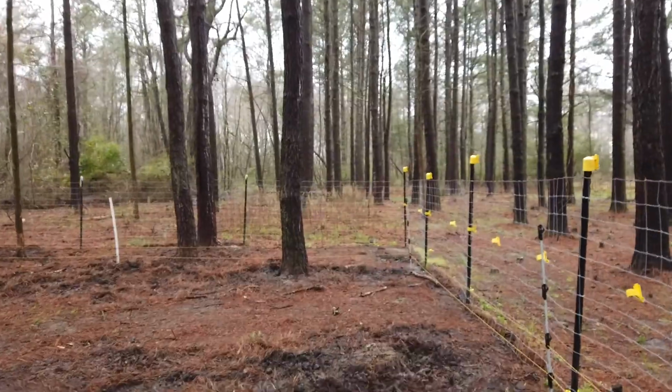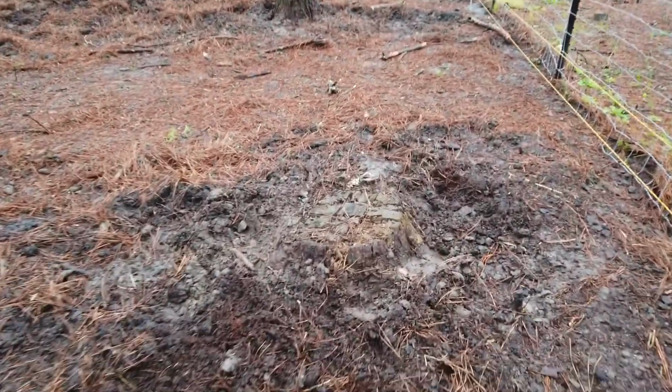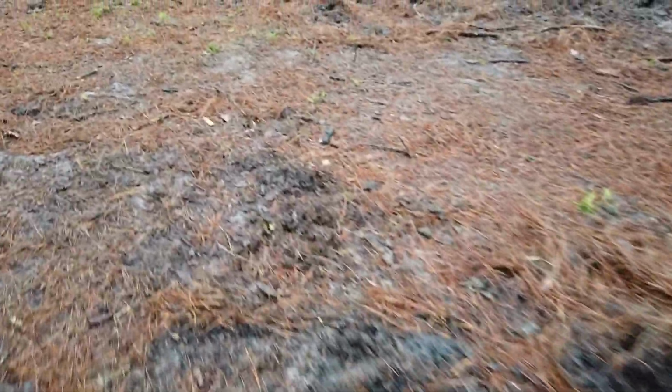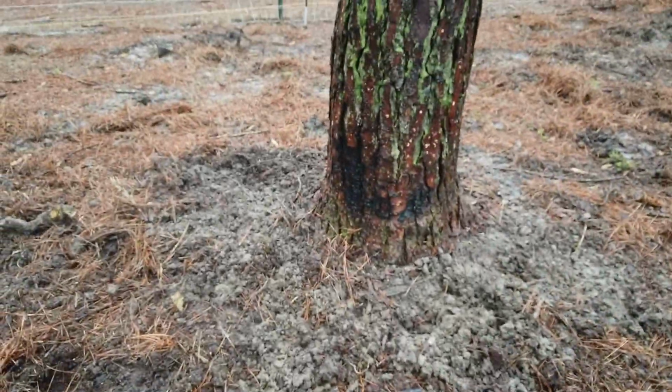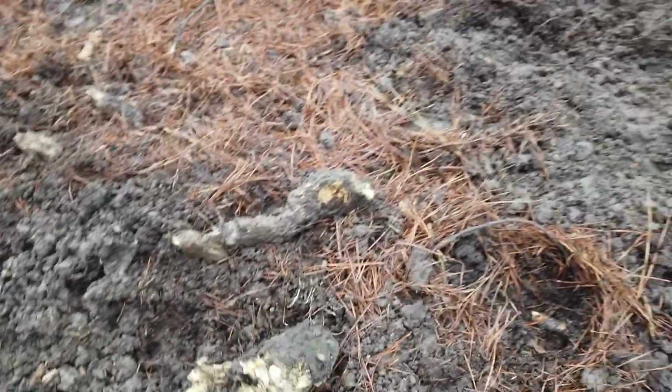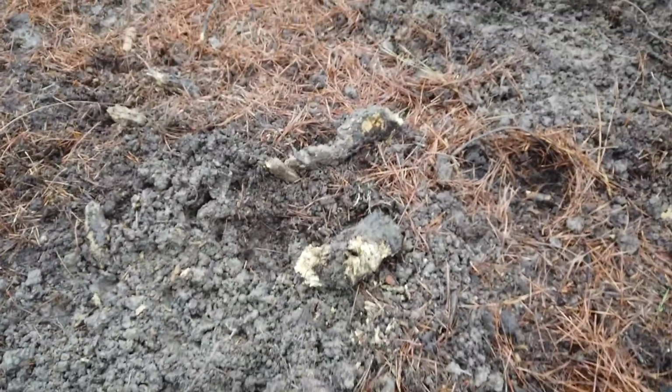So, as we've left them in here, I've noticed they're doing this. They're rooting all the way around these stumps. Big stumps, little stumps, trees. See, more stumps. I wonder if I could even see. That's rotten enough, it just kicks off. The pigs, the goats, and eventually hopefully sheep are easy.